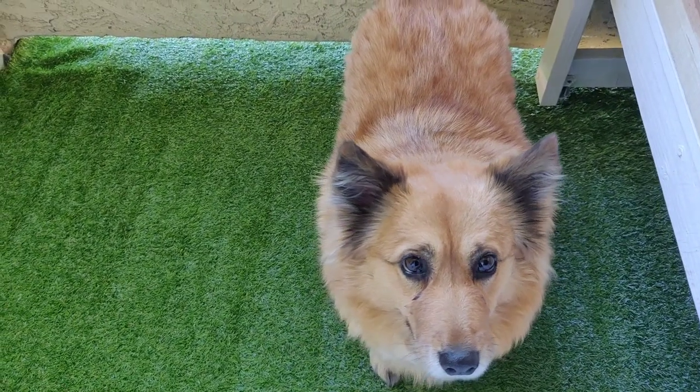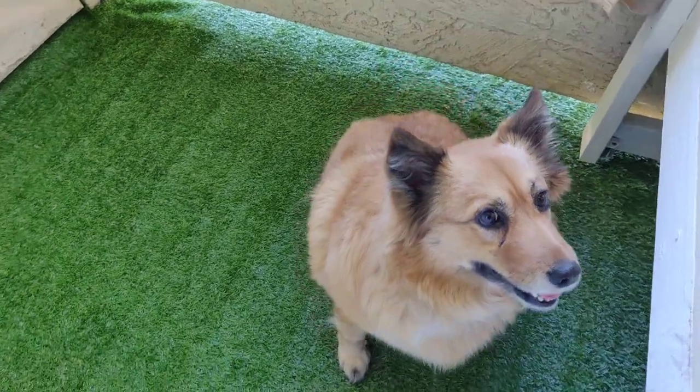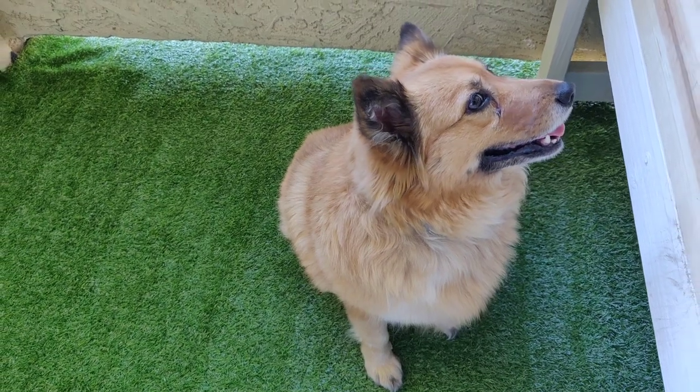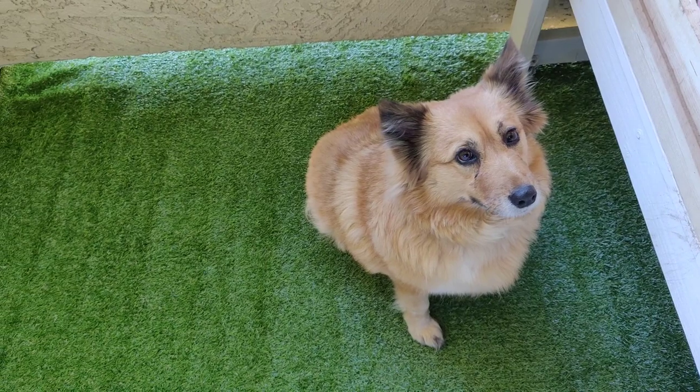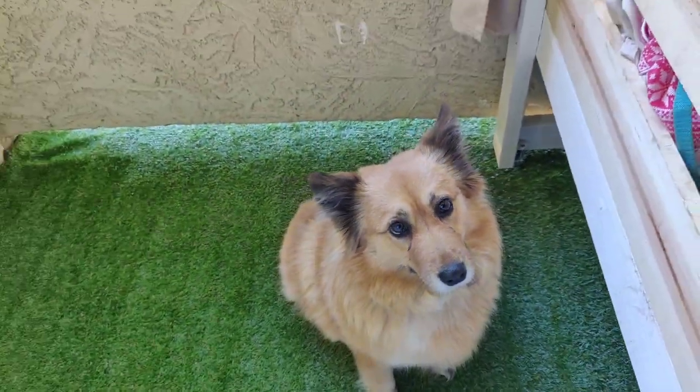Overall, didn't quite go as planned, but I think it turned out pretty good in the end. Would still be really cool to be able to grow real grass on the balcony one day. We might have to take another stab at this project later on with a more scientific approach. Let us know if that's something you'd like to see and leave your build ideas down in the comments.